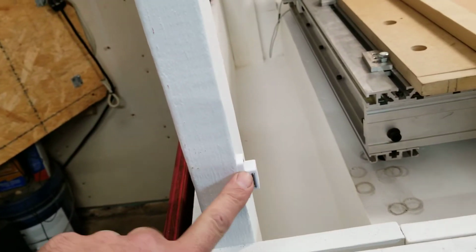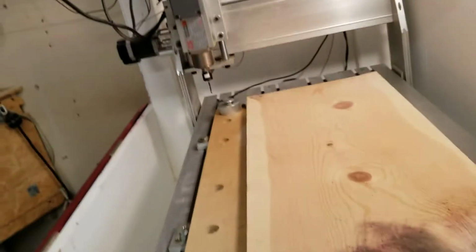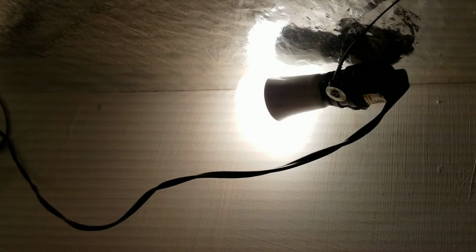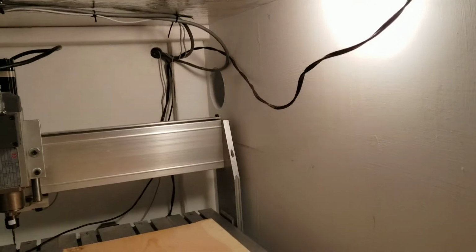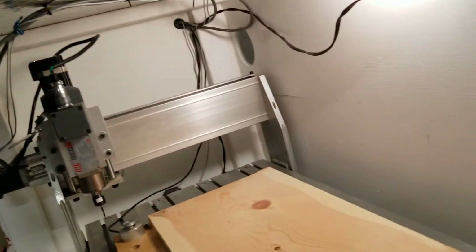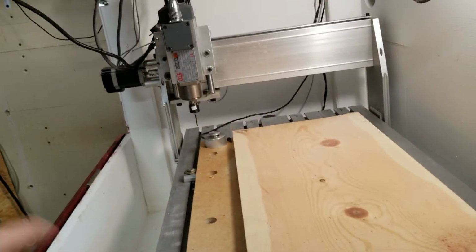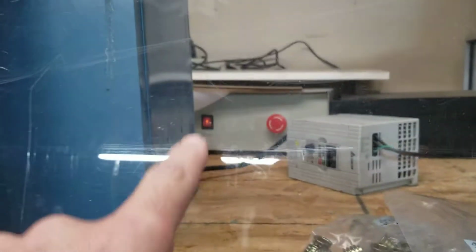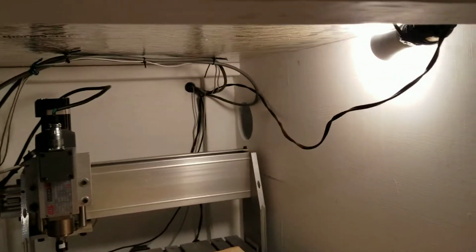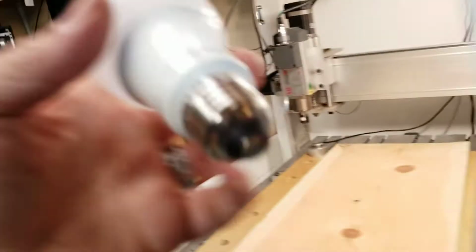And I put magnetic stops on all the doors to help hold them closed. Another thing I did as far as lighting goes is a simple little socket up there. It runs to the back. I still need to do some wiring. And when I turn the entire system on, which I just have all plugged into a power strip, I just turn the power strip on. The controller, 2 boxes come on. Then the monitor comes on. I turn the PC on, let it boot up, and the light will come on. Now I had just a regular LED bulb because I want to keep the heat down. So these produce very little heat.